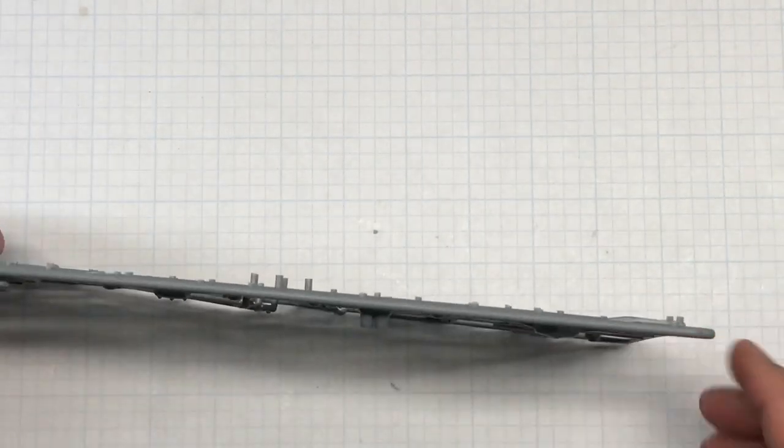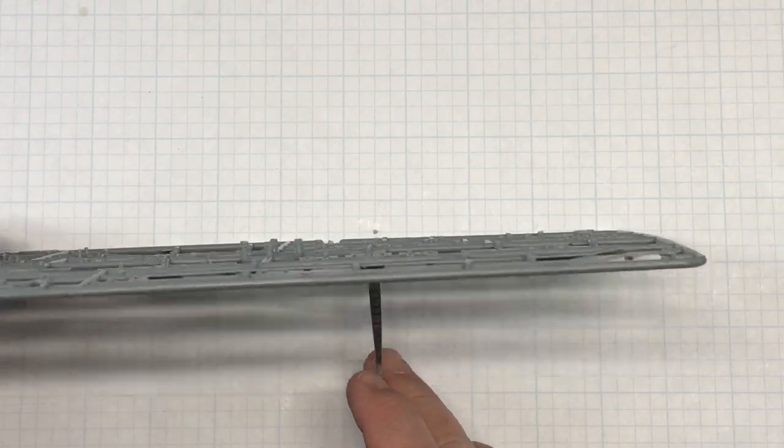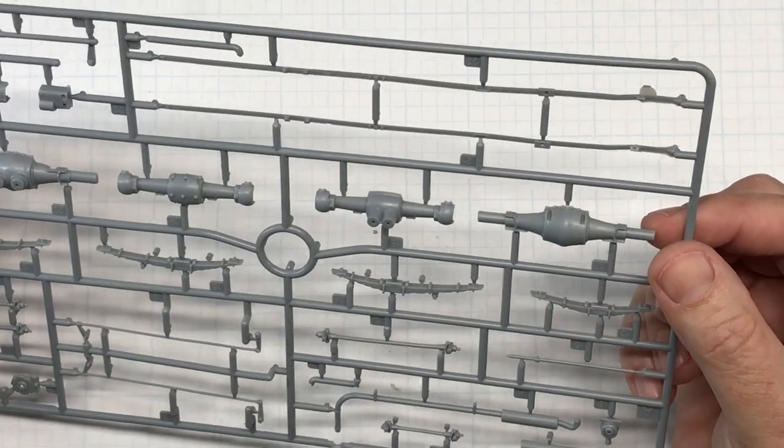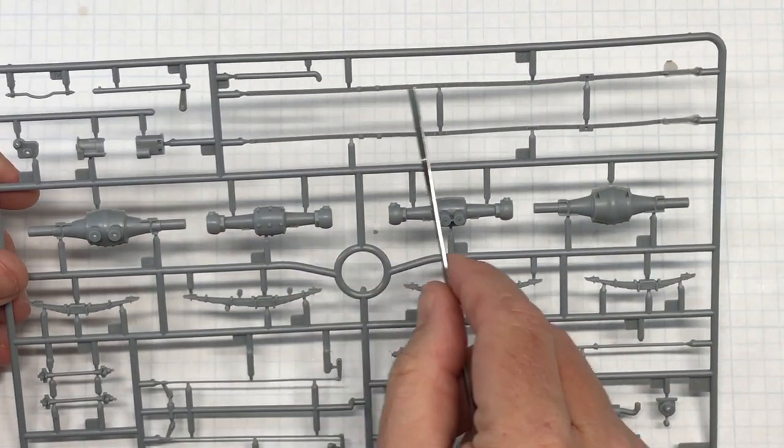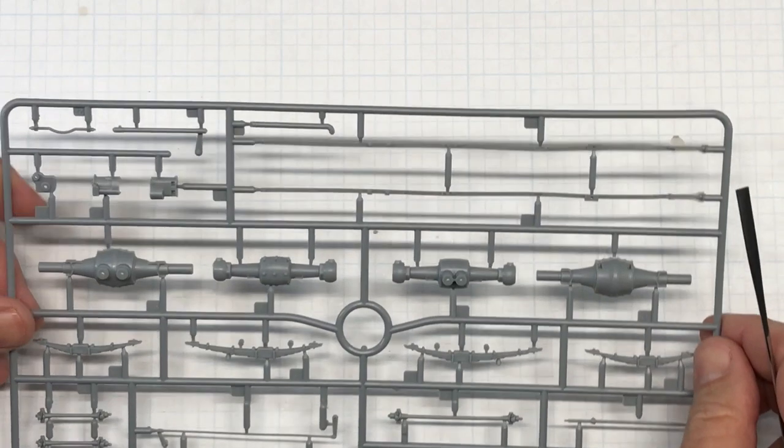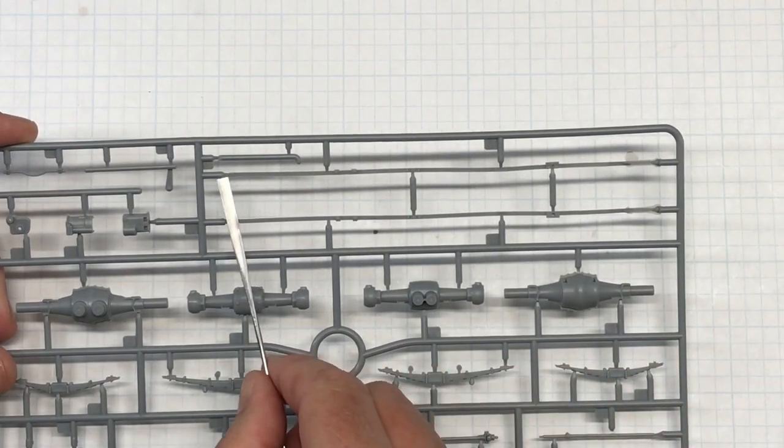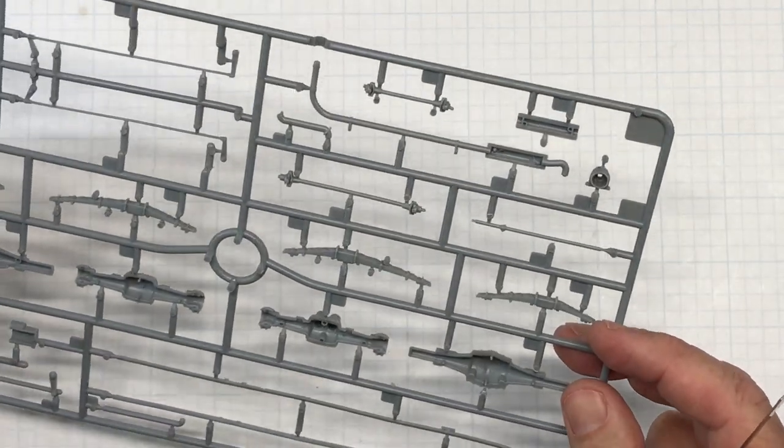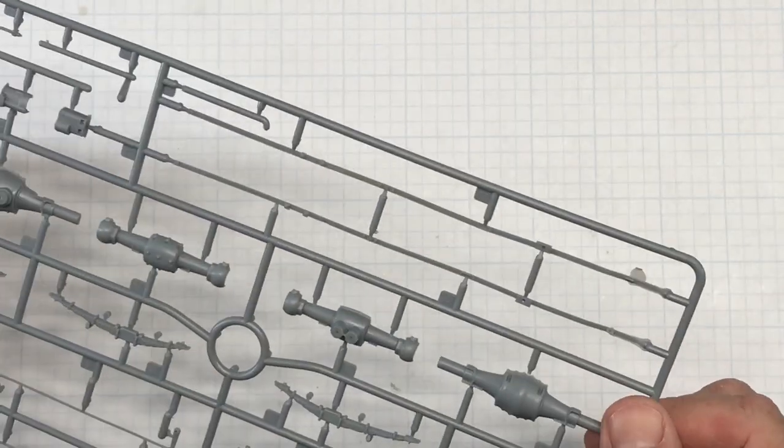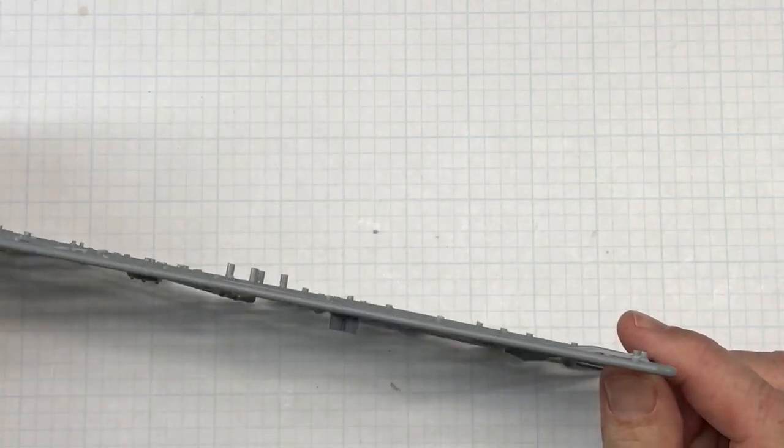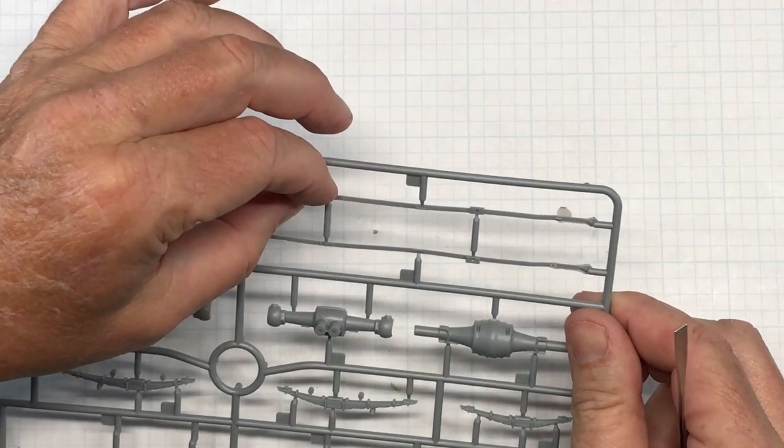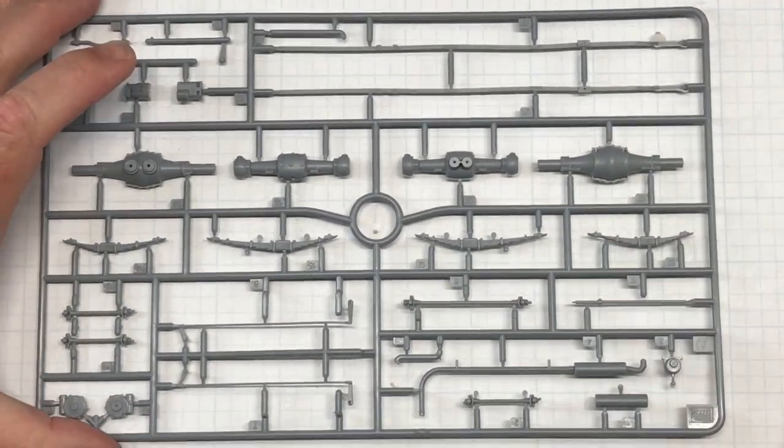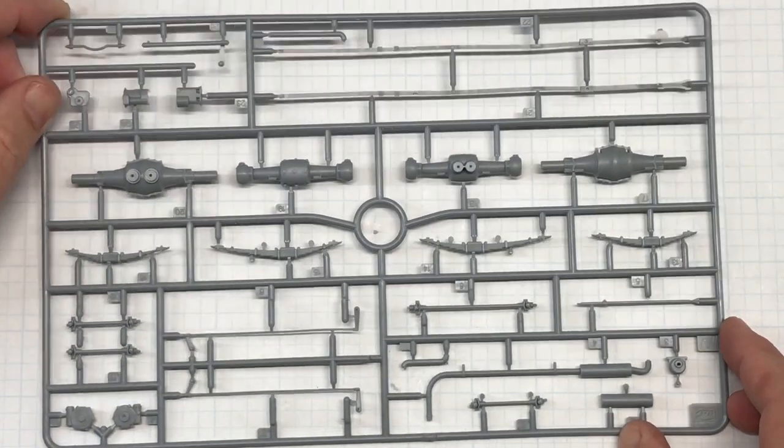The exhaust, very very little in the way of mold seam lines going on there. So the molding on this thing so far looks really good. Now then we got this part here, this is a long, I am going to assume this goes on the frame, the chassis of the vehicle. It looks kind of wavy. I don't know if it is supposed to be or if it is just because of the molding process. But if it is, it is thin enough that by careful gluing and manipulating as you glue along, it should be easily straightened. So that is sprue A.